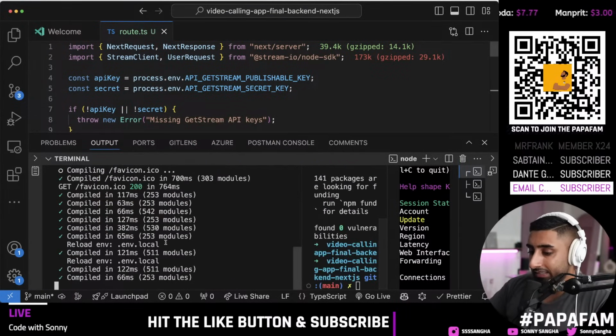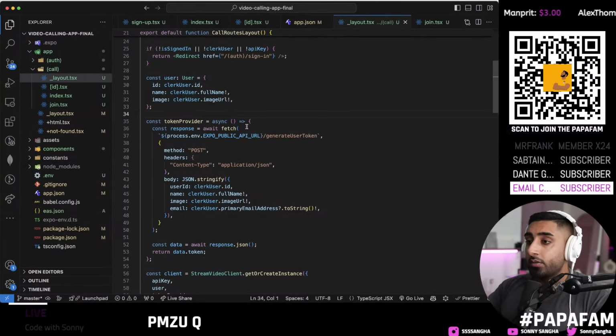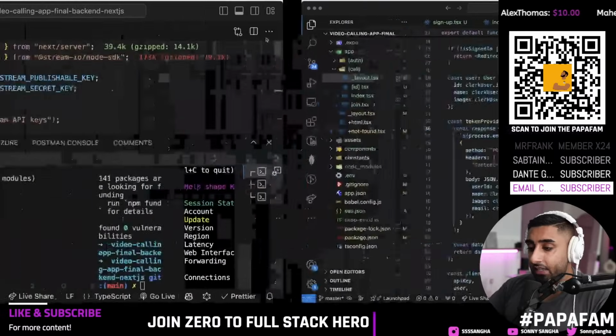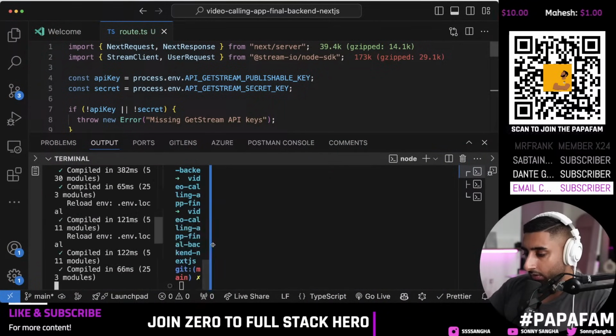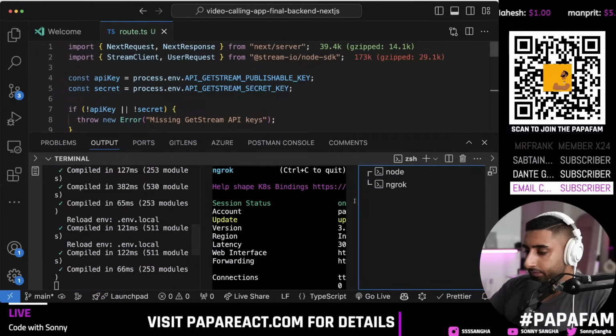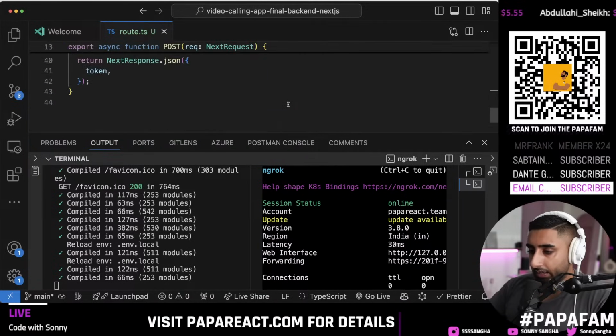Now, how do we start sending requests to this from the Next.js app or from the React Native app? Good question. We're going to do it right now. The backend is actually complete, but we're running it locally and tunneling it through ngrok. So I can get rid of this one for now in the middle. As you can see here, we're tunneling this through ngrok, and we're running it locally. This is how I can dev and debug it accordingly.